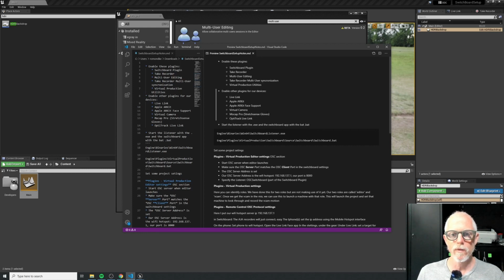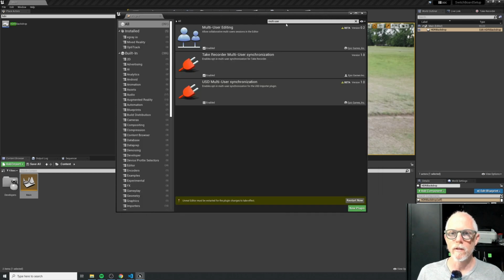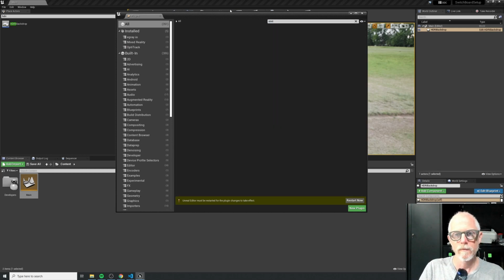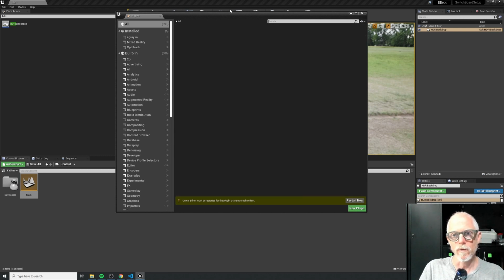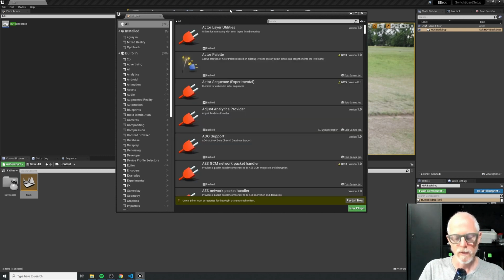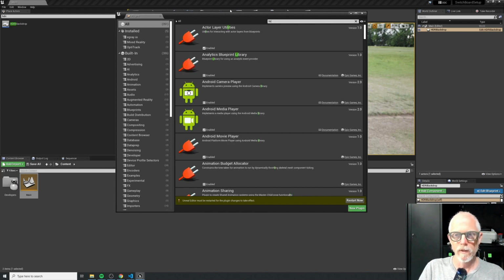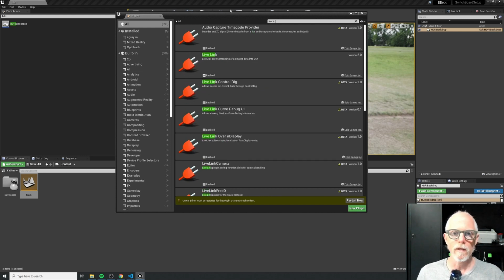In our situation, we also have a few other devices, including the ARKit face that we're going to run, and we have StretchSense gloves and Optitrack, so I'm going to enable those. I don't believe I have the StretchSense plugin here. Mocap, I don't, so we're going to ignore that one for the moment. We'll get the Live Link. I think this is enabled by default.